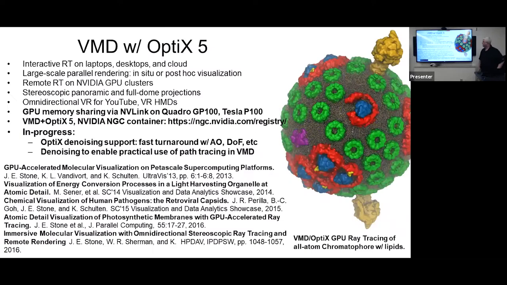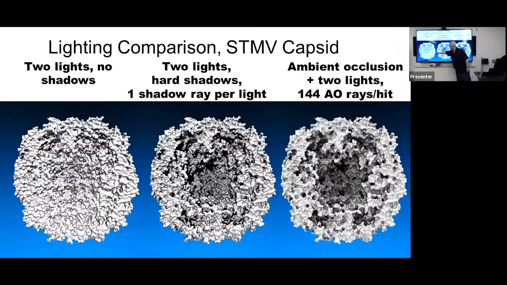And the value of ray tracing in the context of molecular graphics is we can go from very simple lighting models, which have been used for eons in OpenGL but which are not very helpful, to lighting models like this on the right, ambient occlusion, where we can see all the pockets, pores, and depressions, and different structural details immediately. Yes? This is the same three shapes. The only thing that's different here is how they're being lit.